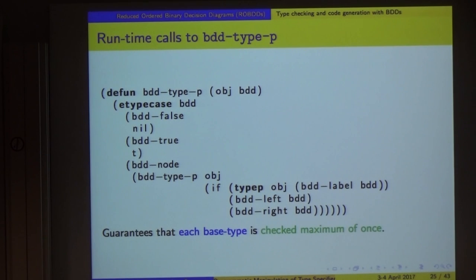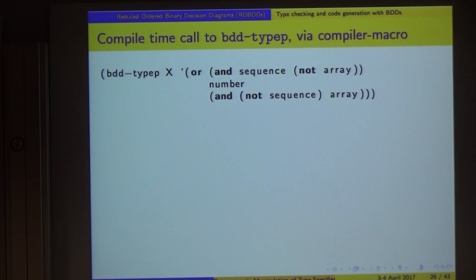Those are the operations for type-to-type questions. What about the question of whether a given object is an element of a given type? We have here a function which takes a given object and basically treats it as a binary tree. Test if we have a leaf node. If not, then we walk the tree, call the function recursively with either the left or the right child. Testing the Common Lisp type function with the basic type, so it's called with number or with string or ratio or whatever. The nice thing about this is that typeP is never called twice on the same type. You'll never ask if this object is a number more than once, because no path from the root to the leaf contains the same type more than once in the binary tree.